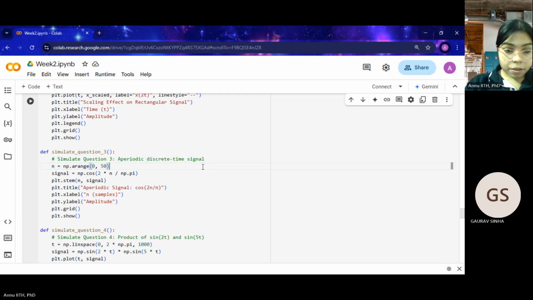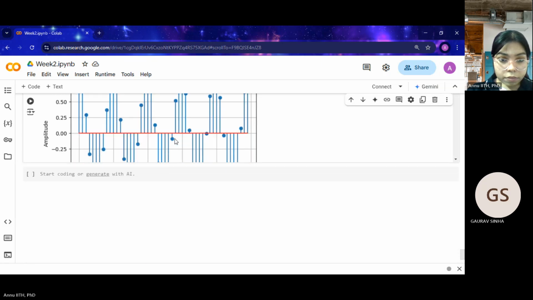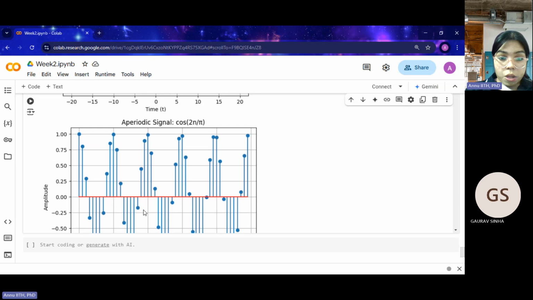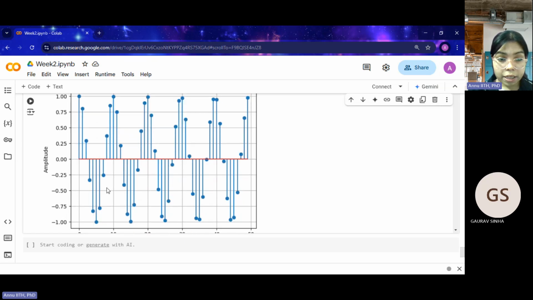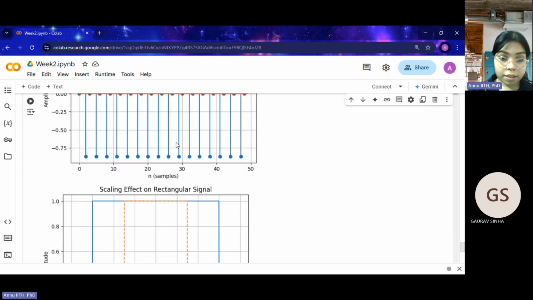Aperiodic discrete time signal. For the aperiodic signal 2n by pi, how does it look like? It was asked, four options were there, and the correct answer was aperiodic. What it means is that the signal or the symbols are not repeating. It's not the same, so it is changing. If it is the same and repeating, then only it is periodic. Suppose this is the symbol and it should be the same somewhere after a subsequent amount of time. Even if it is not the same in the negative time domain or the negative amplitude, this is how we can see the aperiodic signal.